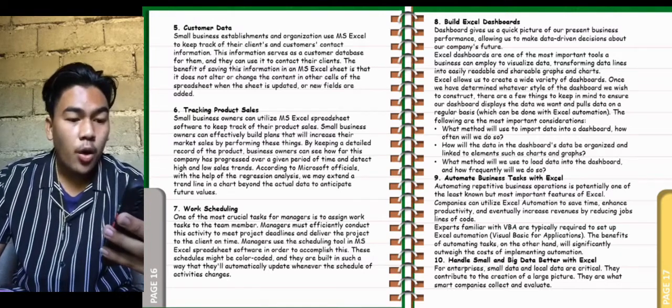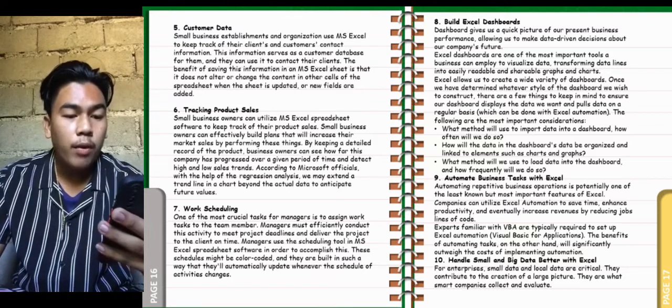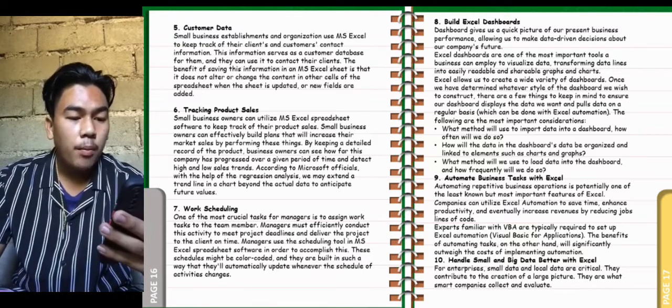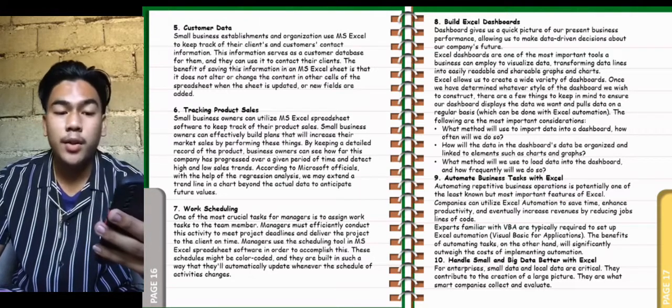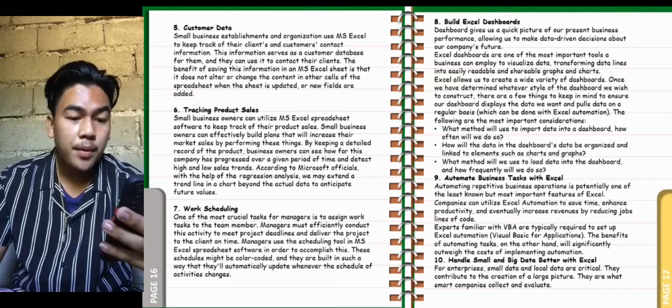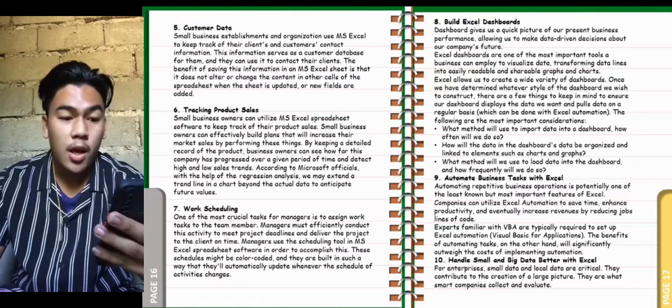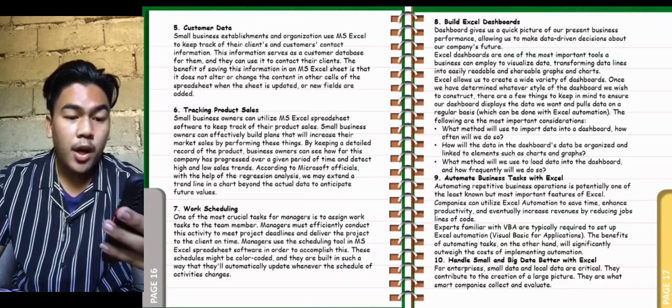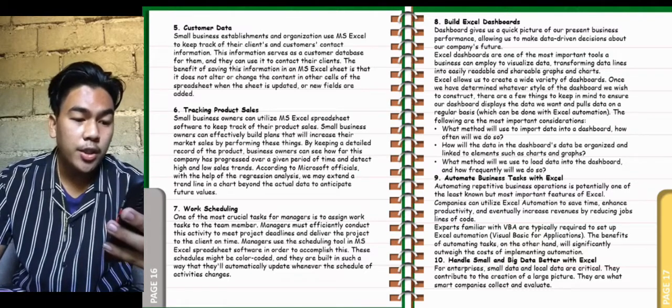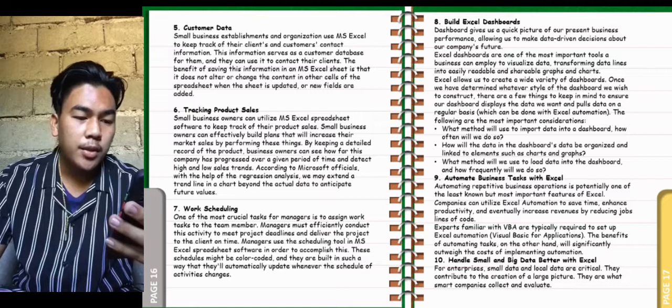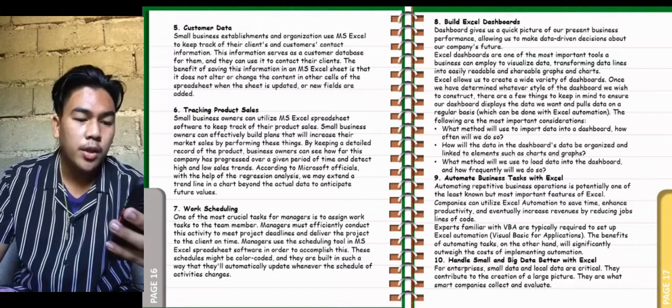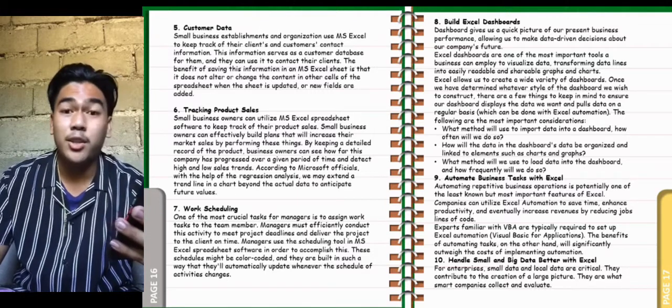Business owners can see how far the company has progressed over a given period of time and detect high and low sales trends. According to Microsoft Excel officials, with the help of regression analysis, we may extend a trend line in a chart beyond the actual data to anticipate future values.